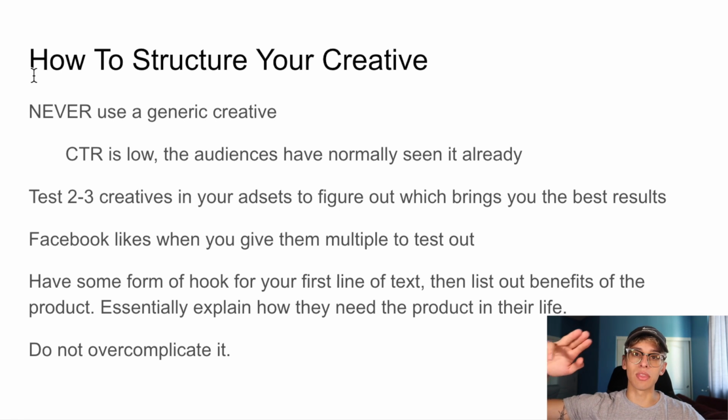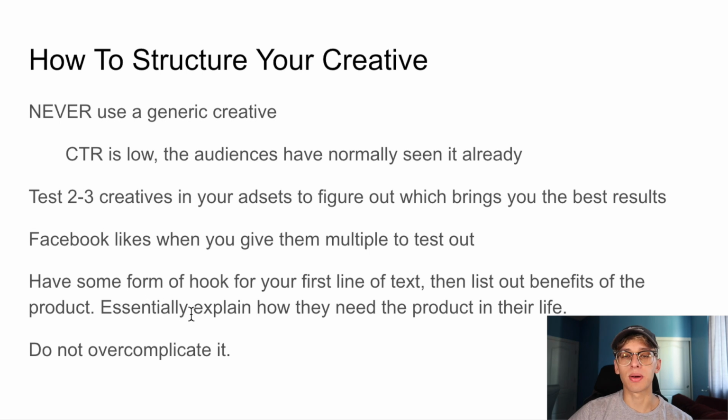And then you basically list out the benefits of the product, and then 50% off here, get yours here. Something simple like that works really well. You don't need to overcomplicate it. It's not really too difficult. Just again, give them a hook and then highlight the key points of the product and then offer them a link. Very simple. You essentially have to explain why they are missing out on not having this product, and why their life would be basically so much better with the product in their life. Once you get that down, it's very simple.